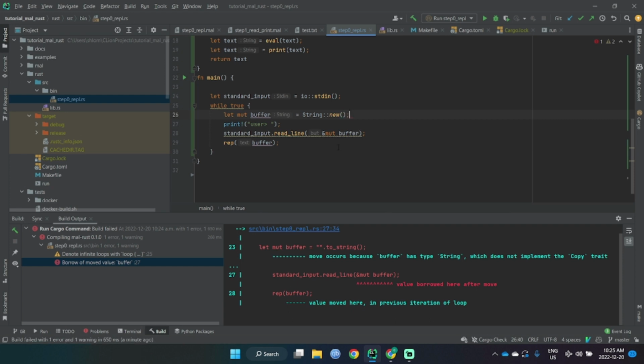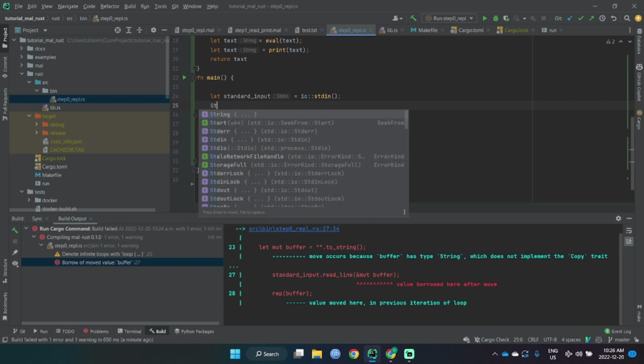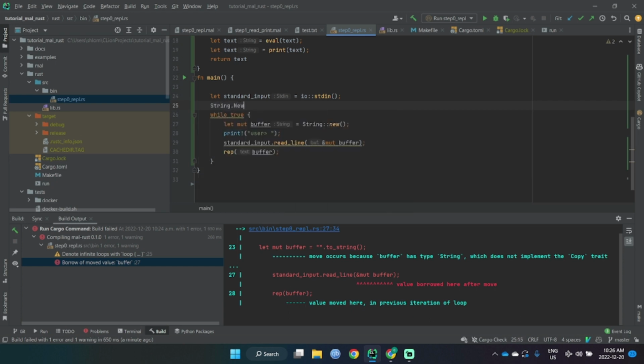So what are these thingies? I should have spoken about this earlier. What are these two colons? In most languages, when you call a static function, you call it the same way you call a regular function. So in Java, it would be String dot new.